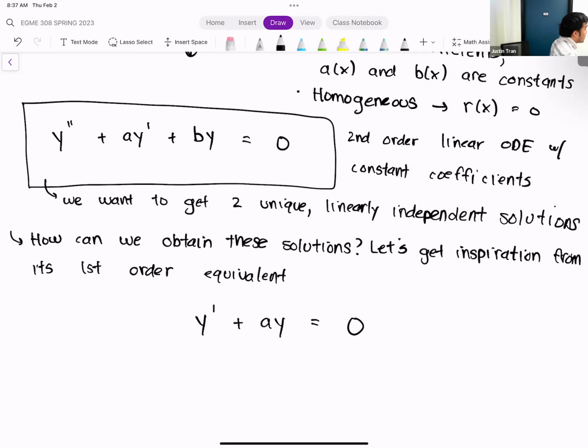So a here is a constant, y prime is the highest order derivative. Okay. And this is what we can solve. All right, the good thing about this is that this equation is very simple, so we can actually solve this with either an integrating factor or separation of variables. So you can pick your poison here.